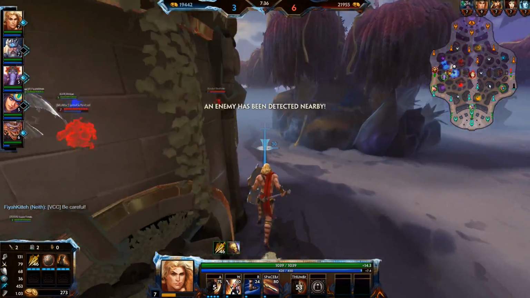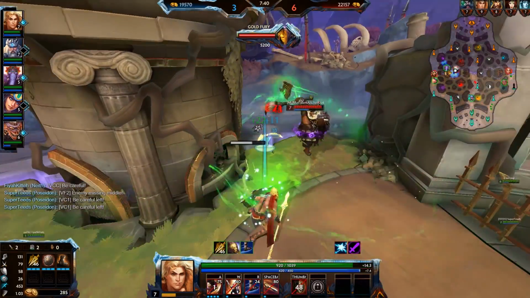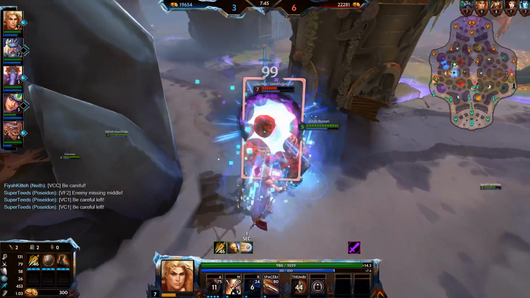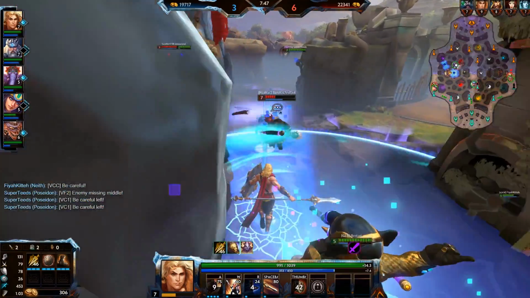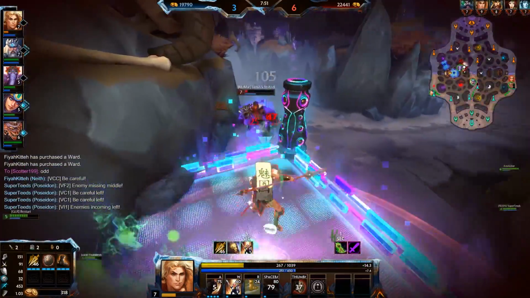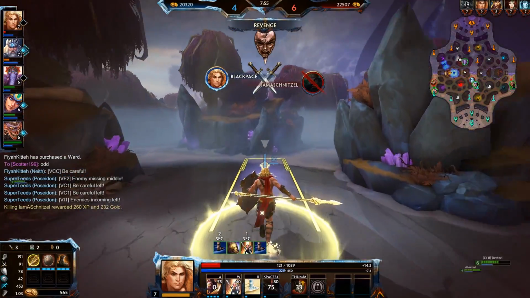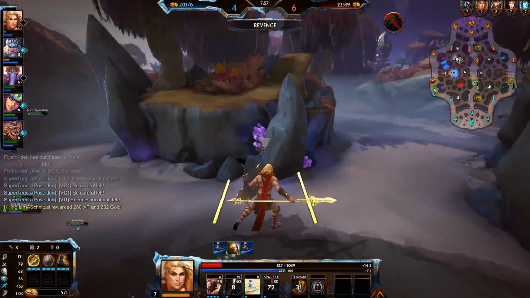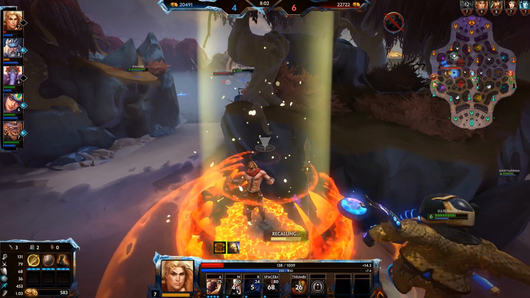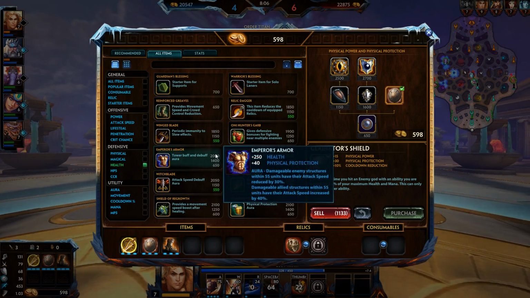Alright. Enemy missing middle. Be careful left. Be careful. Oh, that didn't go off. That was strange. Enemies incoming left. Oh my god. Got blocked off. Not bad. Not bad. Alright, that's a little bit of a downside to the dash, I guess, but to the ult, I guess, but very, very minor, all things considered. But something that you should be aware of, I guess.